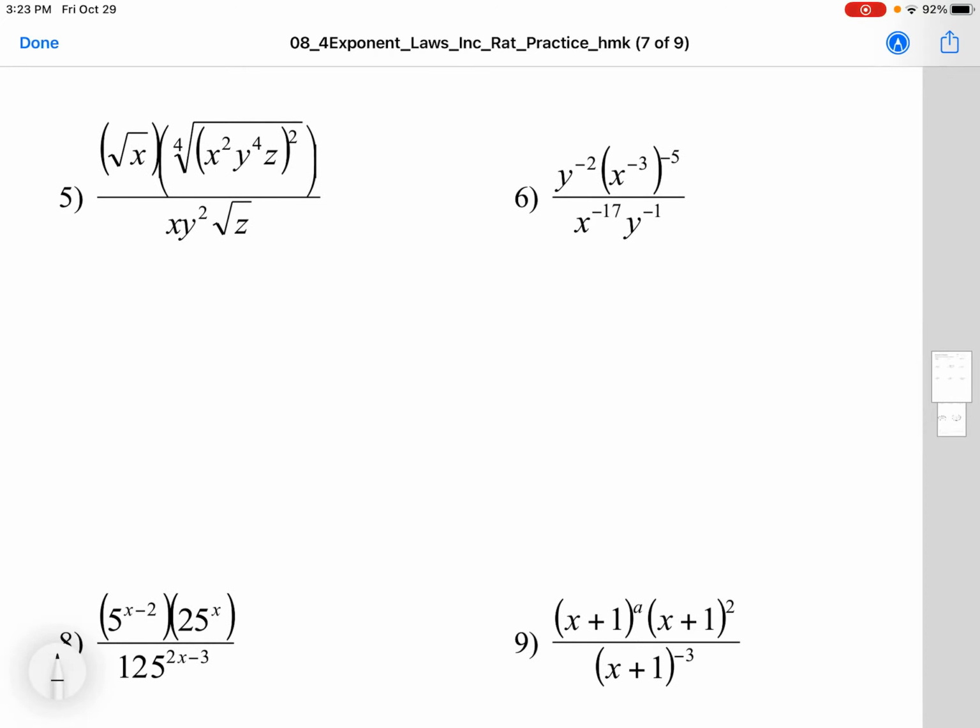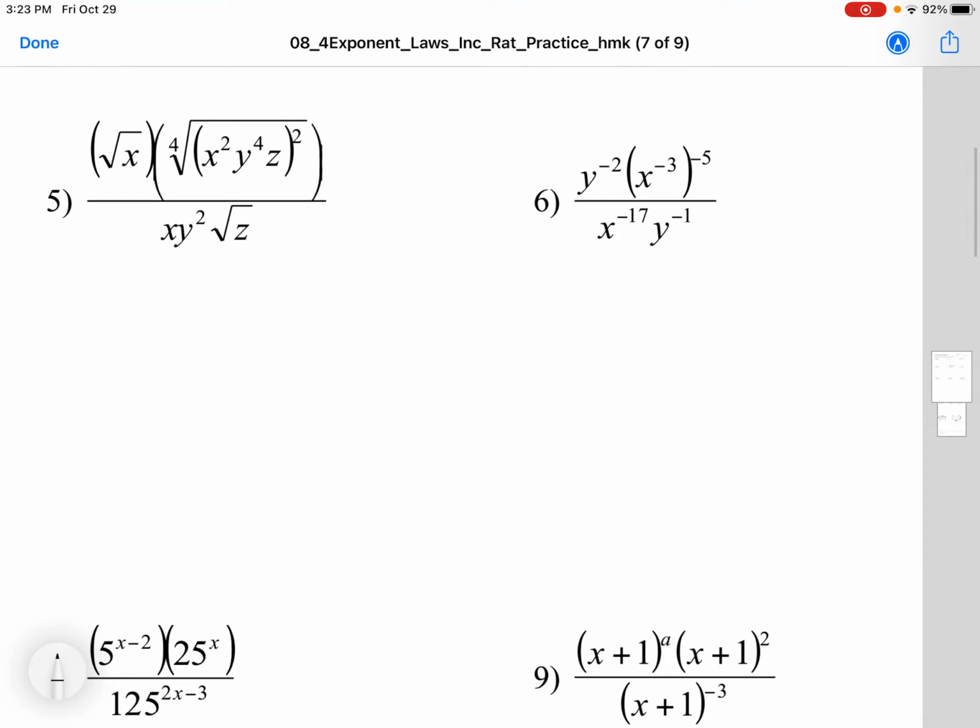With these exponent law problems, there's many different ways we can do this. So I'm just going to show you maybe one, maybe two different ways to do this. But there's multiple different ways we can interpret. We can try to do this as radical problems. We can do this as exponential problems.